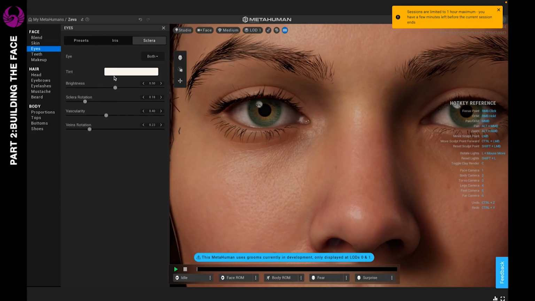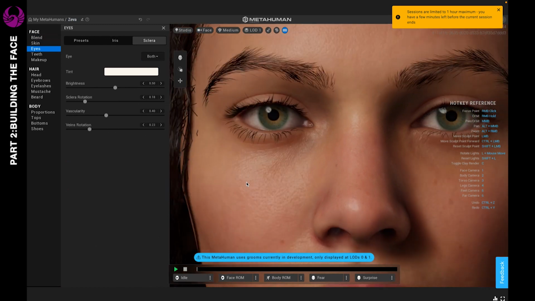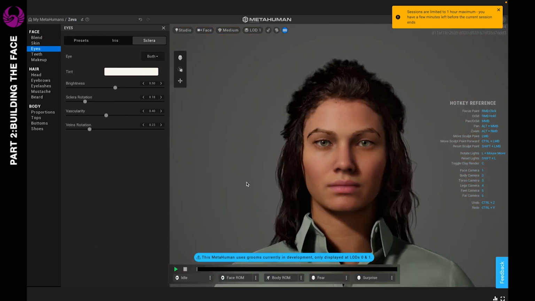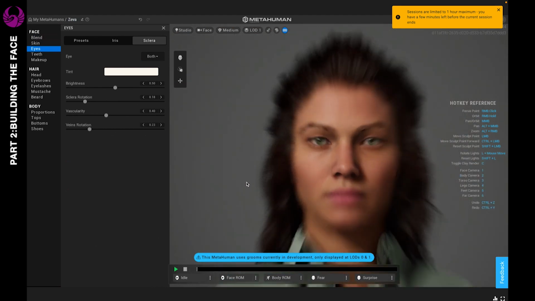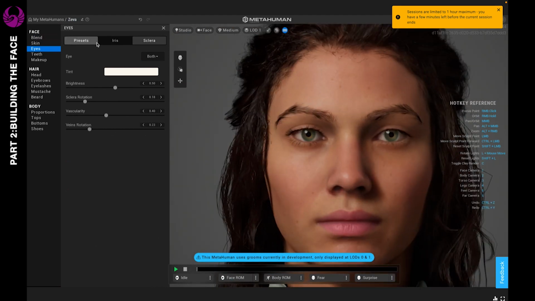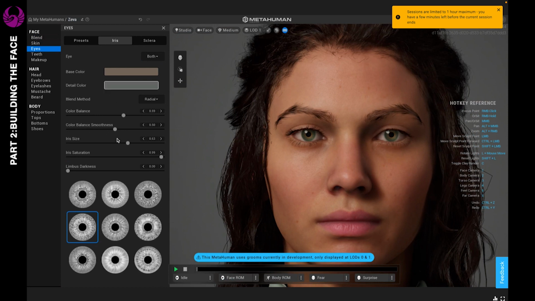And there you go. You can also change the tint of the outer whites, and you can choose what you want this to apply to, both left or right. So I did apply these changes to both. Let's go ahead and scroll out and see what that looks like. And that's not too bad. I would say maybe the eyes are just a little bit too big. So let's go ahead and go back to iris and make them just a little bit smaller.